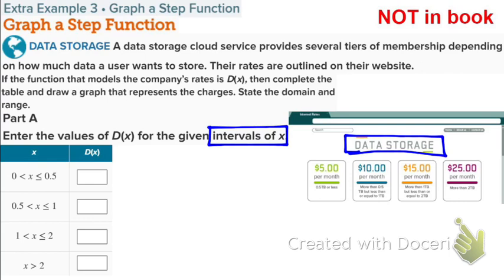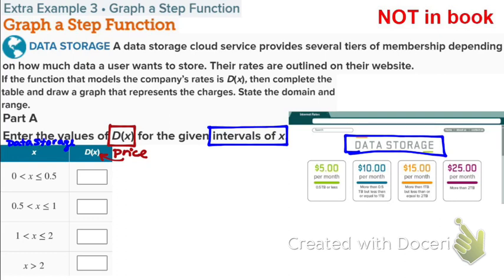So what would D of X be telling me about? If X is telling me about data storage, what's the other information that you would need to make a decision here? Like, I need to store this much data. What's the other piece of information being given to us in this infographic? The price. D of X is describing the price for different storage amounts.